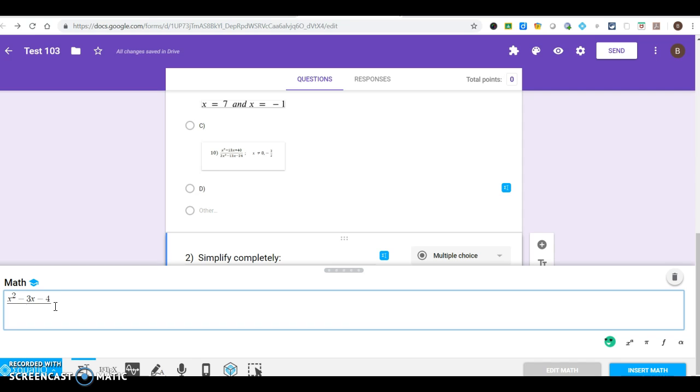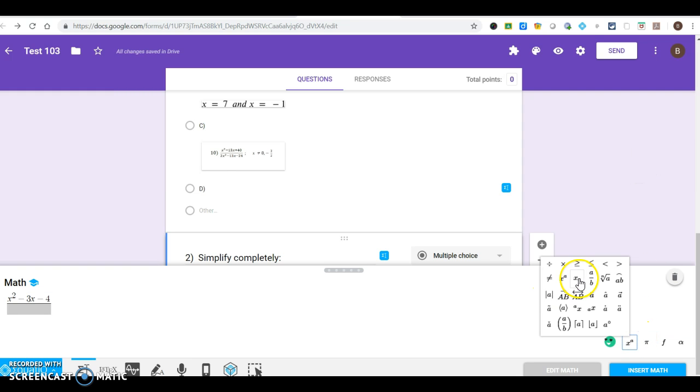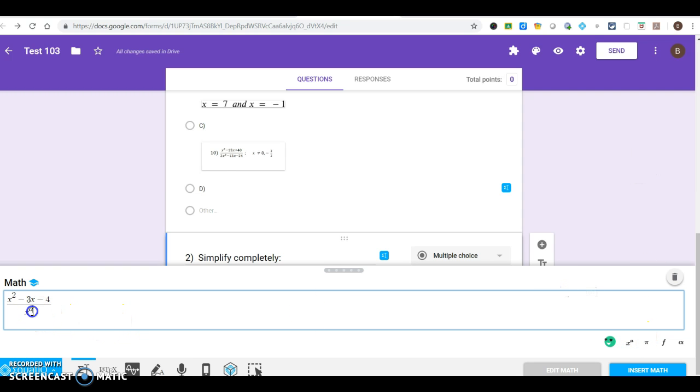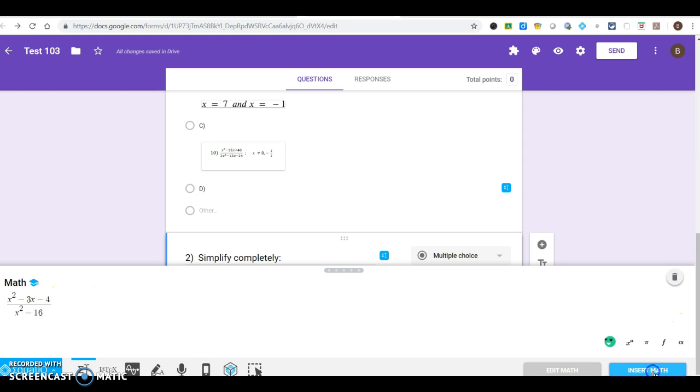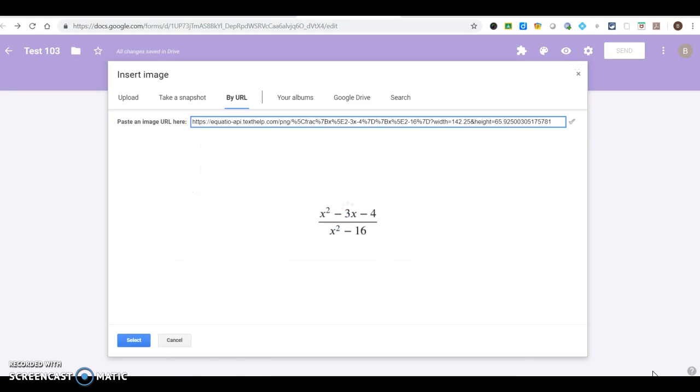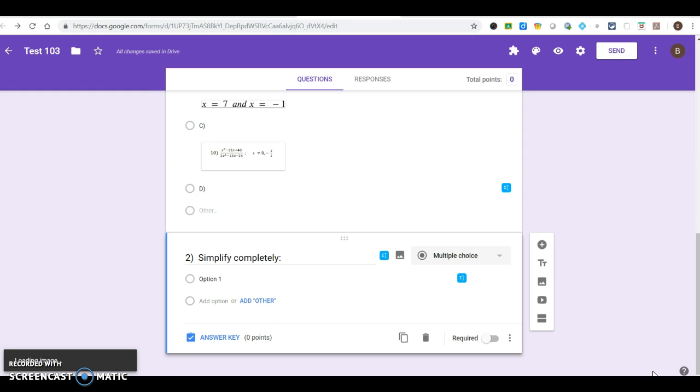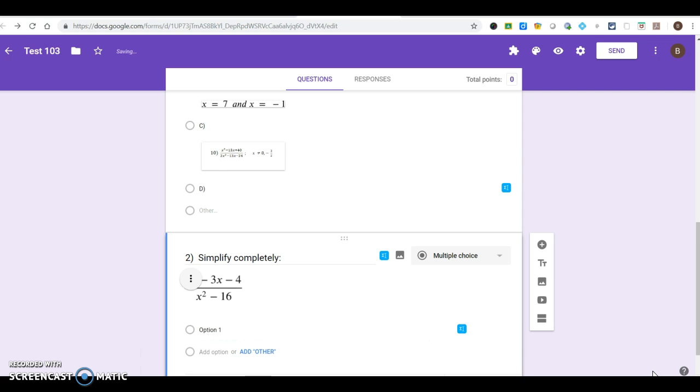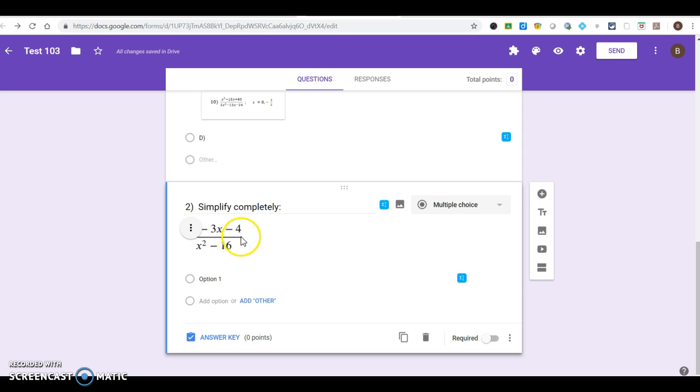And the factors for that would be x minus 4, x plus 1. So maybe I'll do the denominator, if I'm creating this question, as x squared minus 16. So I'll hit insert math. And there you go.